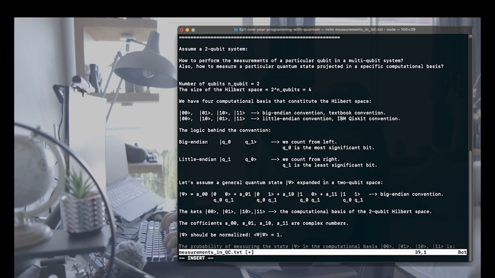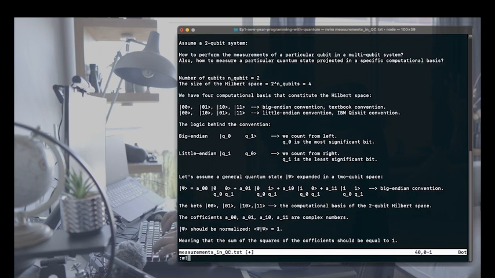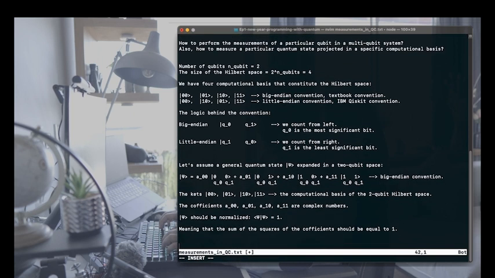Any quantum state in any Hilbert space should be normalized, which means that given ket psi, within the sandwich rule or Born rule, the projection of psi with itself, if we perform that, we should get 1. And numerically this translates to the sum of the squares of the complex coefficients being equal to 1.